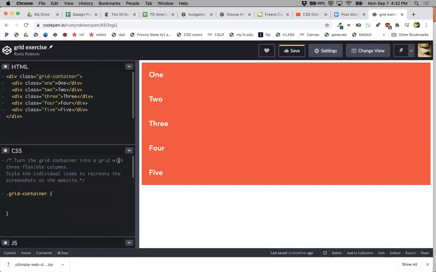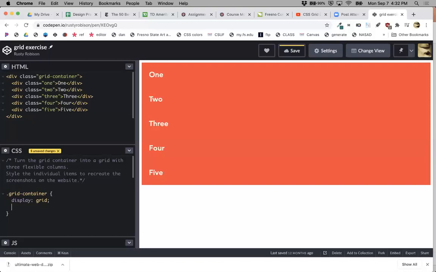So in order to turn these boxes into elements on the grid, the first thing we need to do is tell the container that it is a grid. Remember, it's got to be the parent element that has this property, display: grid. Okay, so I've turned it into a grid, but we don't see anything yet. We're not seeing anything, and that's because it is a grid, but by default, we're only getting 1 column and then however many rows it needs to create to put the elements in there.